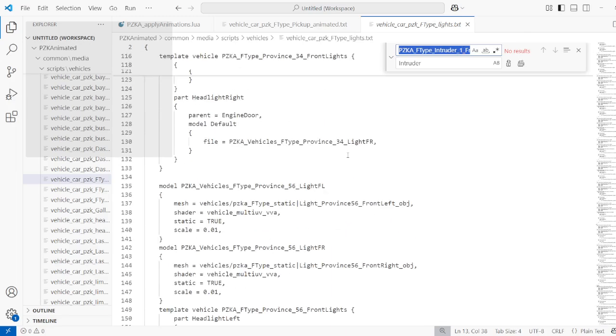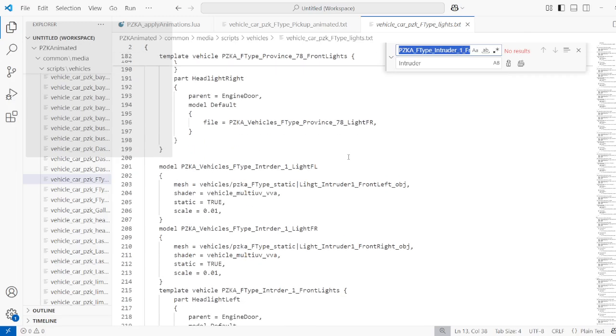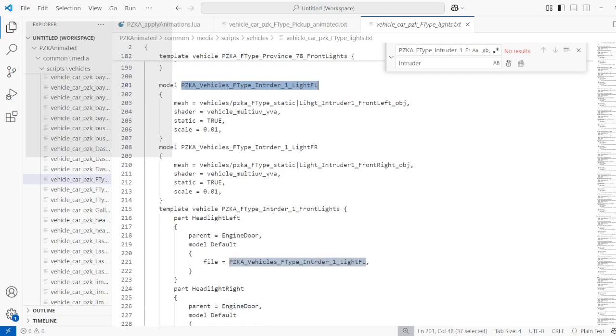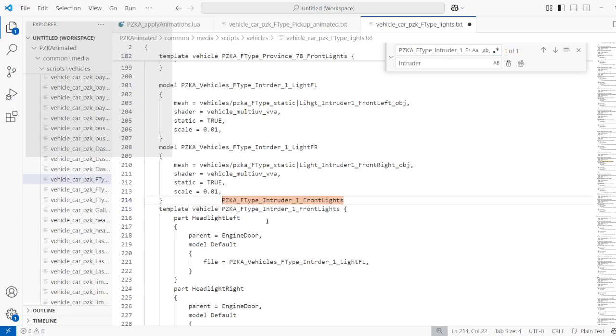Is it once again some stupid typo? Intruder 1 front left, intruder 1 front lights. F-type, intruder 1 front lights. So what's the difference here? Intruder. Well, yeah, that's a stupid typo again. Replace all, and that's fine now.